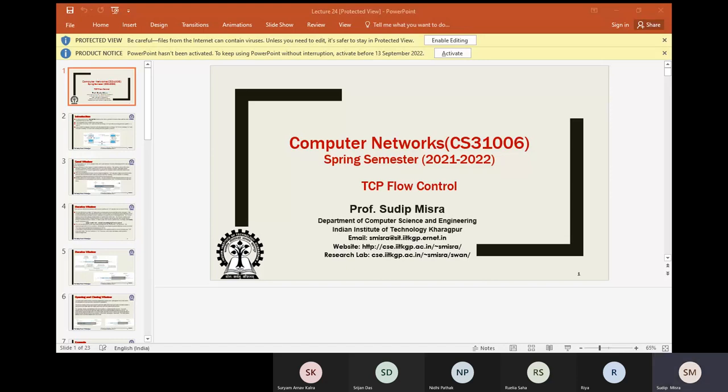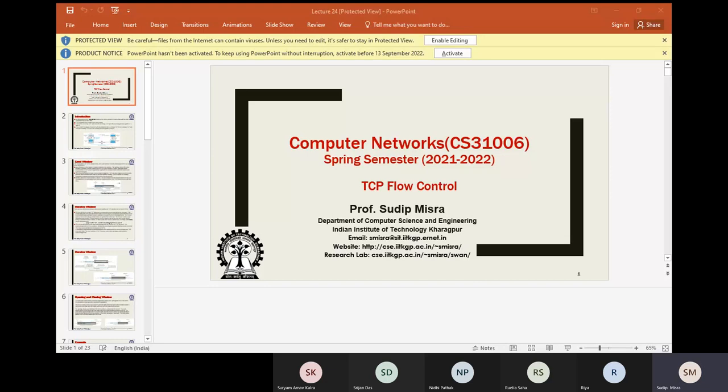Let us say that you have a sender and a receiver. The sender acts as a producer, the receiver acts as a consumer. The producer, basically the sender application, keeps on generating data which is pushed to the transport layer. This transport layer consumer gets the data from the application layer producer.